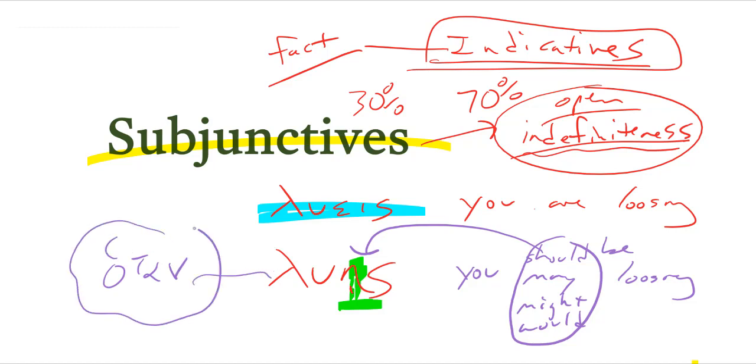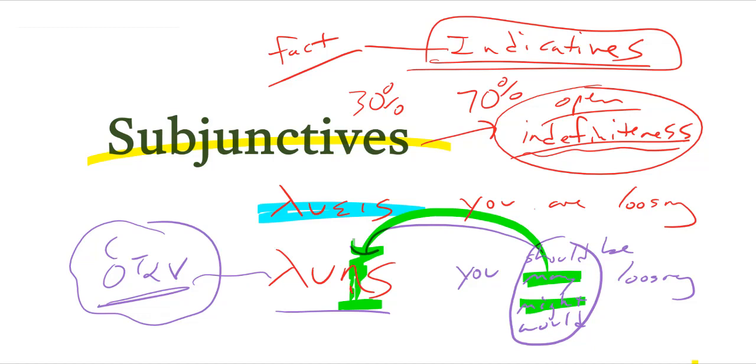So we have these little introductory words that let us know it's coming. And again, this is a real oversimplification, but that spelling change is almost like taking the word may or might and squashing it down into the form itself and letting that form communicate some contingency, some openness, some indefiniteness.